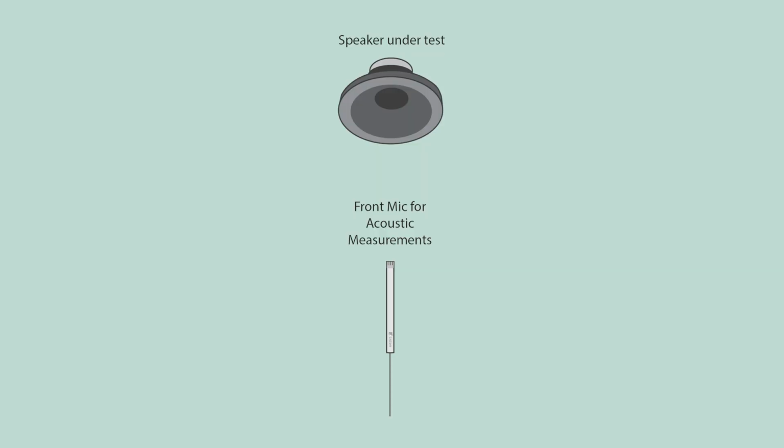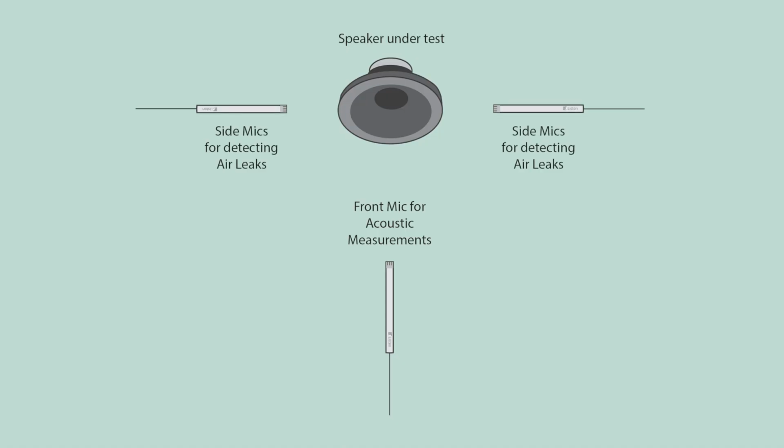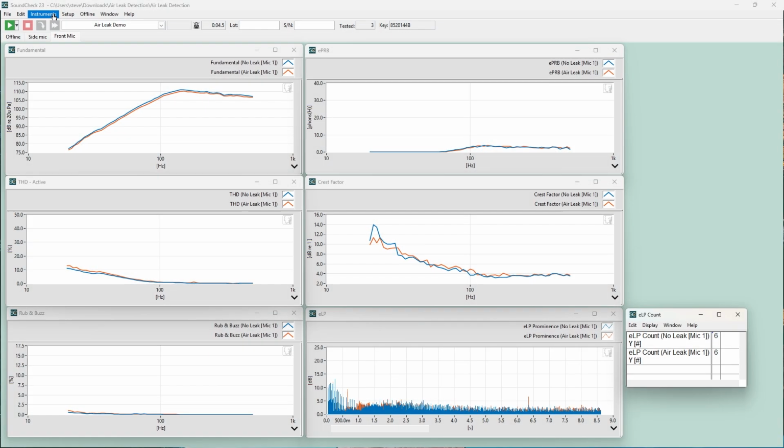If leaks are commonly coming from the front baffle, then a single on-axis mic should detect them. But if the leaks are coming from the back or sides of the enclosure, 2 or more microphones should be deployed. The good news is if you're doing this on a production line, although you need an extra microphone, the measurement can be made simultaneously with your other QC measurements. It should be noted that this method may also pick up defects from other causes, but if you're using it to reject faulty speakers, then that doesn't really matter.